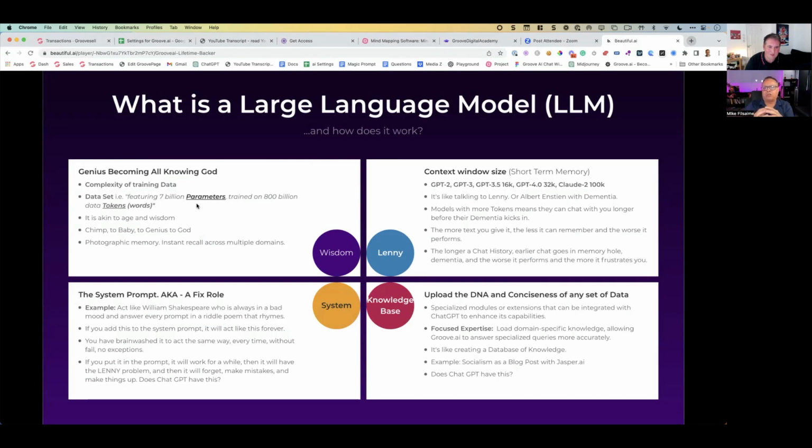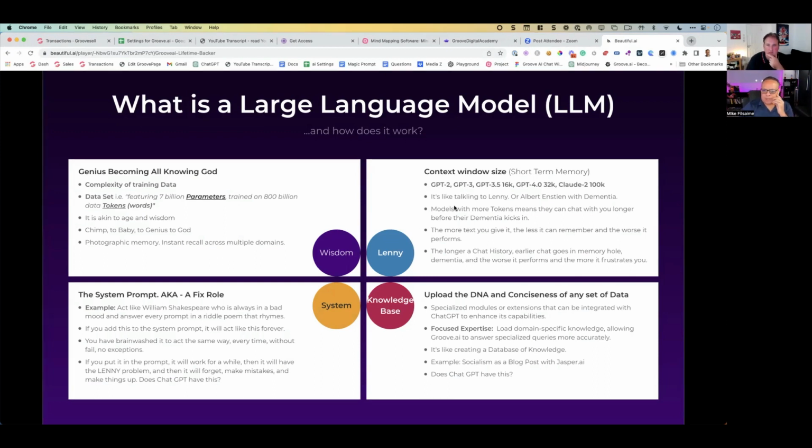And now the large language model knows that a rat and a mouse are more similar than a mouse and a giraffe, but they're nowhere near a rock. Right? A rock is close to sand and pebble, and they just put all of these different things together, like our brain connects these different things, so does the language model. And so the more that it's trained, on more parameters and more words, basically, the smarter it is. And that's the difference between ChatGPT 3 or 3.5 or 3.5 Turbo and ChatGPT 4.